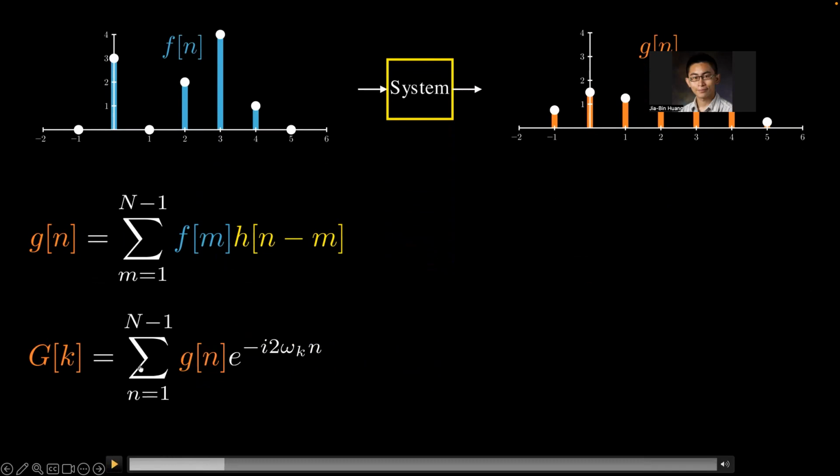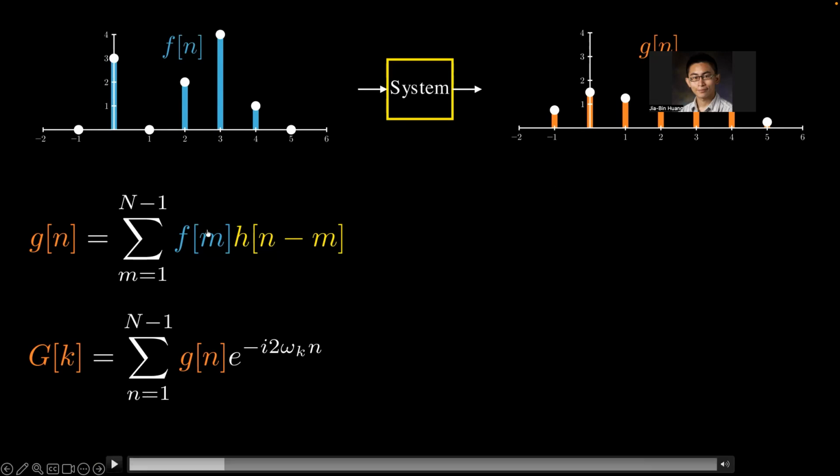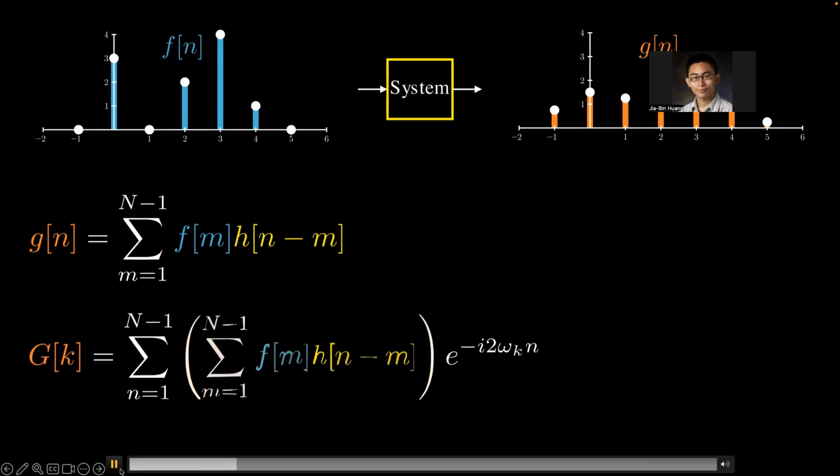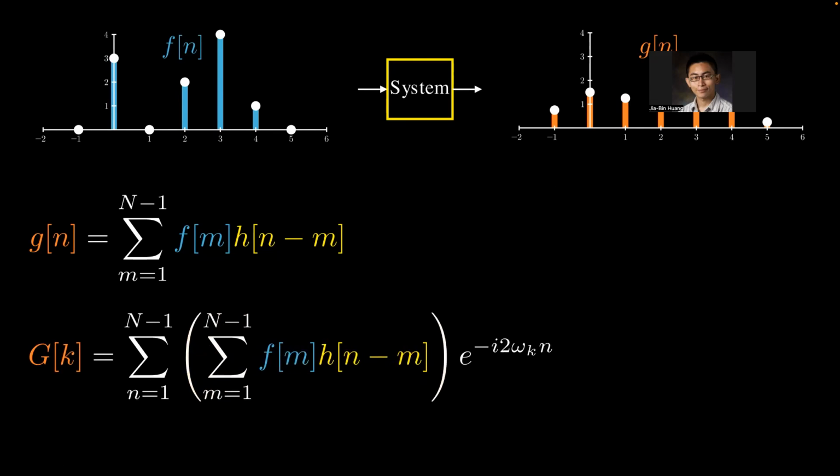Is the Fourier transform of this guy. And what you will find is that, okay, I just plug the first equation into the second equation, plugging in this Gn into the second equation. And this is what happened. Okay, plug in this guy. I'm not doing anything. I just say the Gn is a convolution, basically the filtering between the input and our kernel, that's the weight, the H. This is the convolution operation. I just plug in, and I want to know what's the Fourier transform of the output.